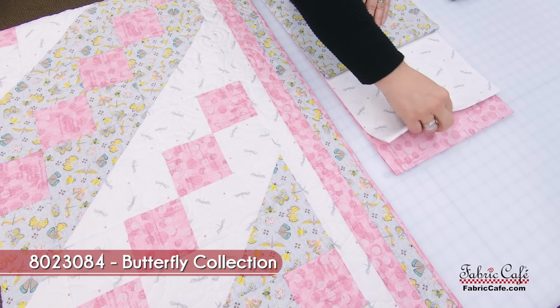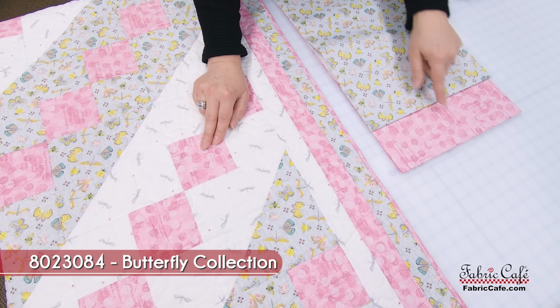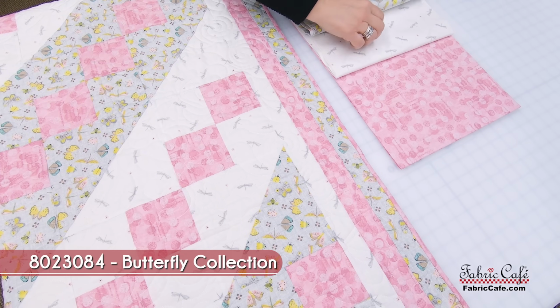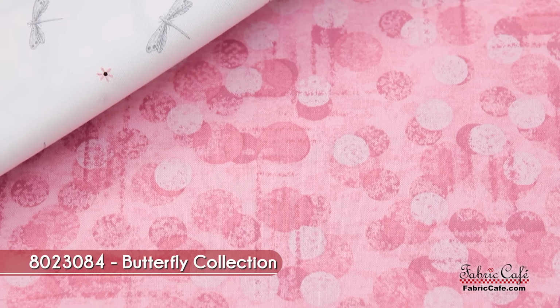Now our squares here are made out of this great pink. Now as you can see, there's lots of pink in these little bugs here, which are just perfect. And then the pink also picks up the little flower in this one. Now this is absolutely fabulous. I love how well this goes together.